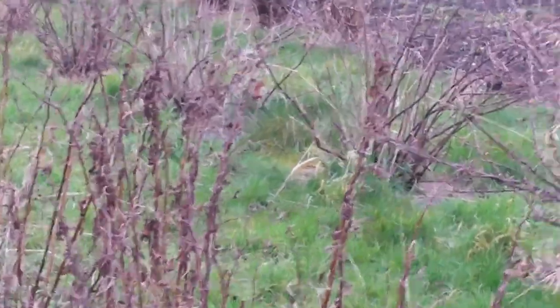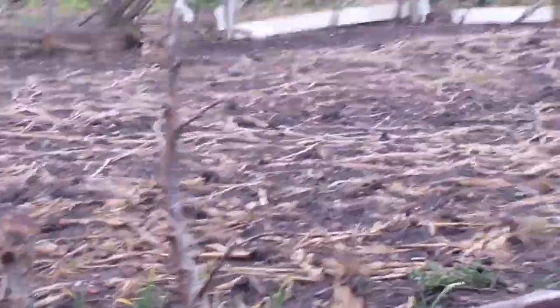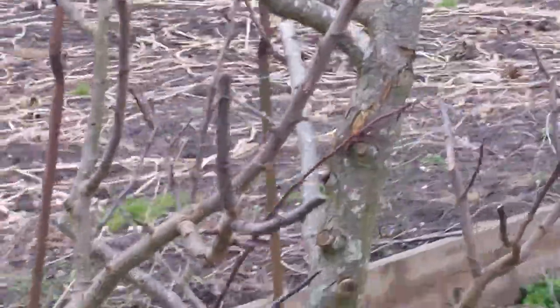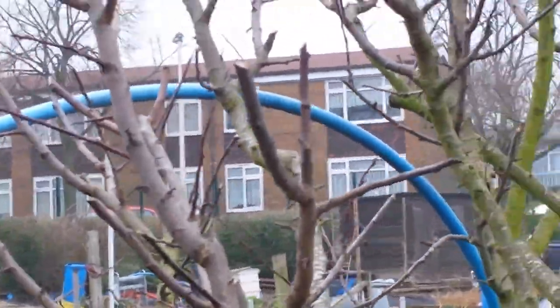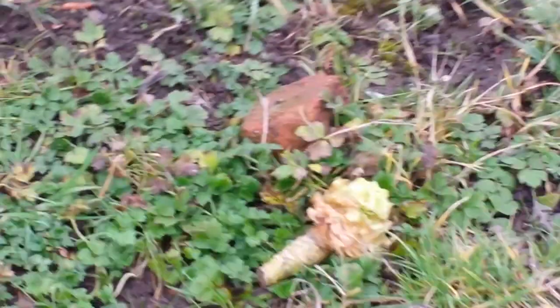These are raspberry canes here and blackcurrant canes. These are people's community patches that people come in and tend. We've also got one. So I'm going to take you up to have a look at that now, though there's not much to see there currently. These are the plum trees. Still can't see any chickweed — plenty of creeping buttercup.